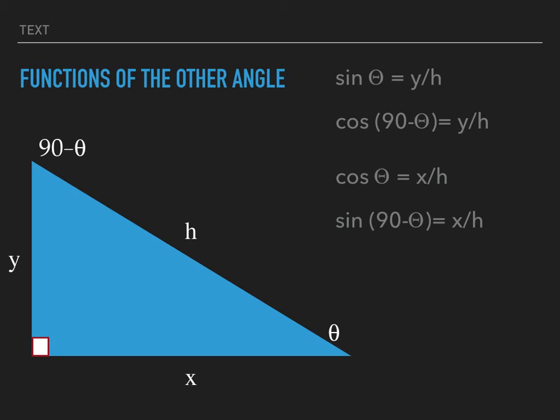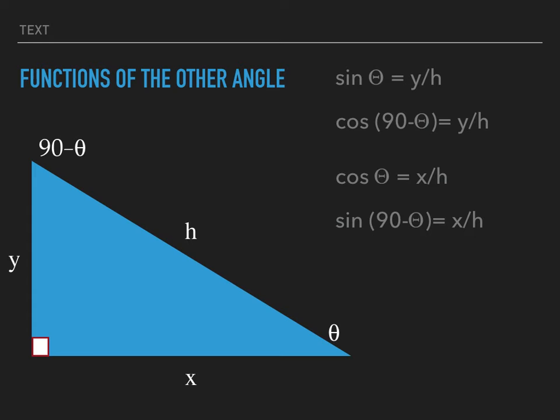We have the normal triangle here. And we have sine of theta. Okay, sine is opposite over hypotenuse, so it'd be y over h. Now, if we did the cosine of 90 minus theta, it should be obvious to you that the other angle is 90 minus theta. The triangle adds up to 180. The right angle is 90. The other two angles add up to 90. So if one angle is theta, the other angle is 90 minus theta. That's how we would find it. We're just labeling it that way.